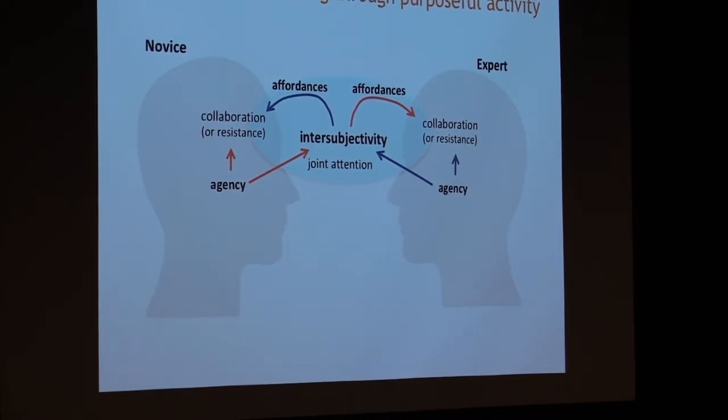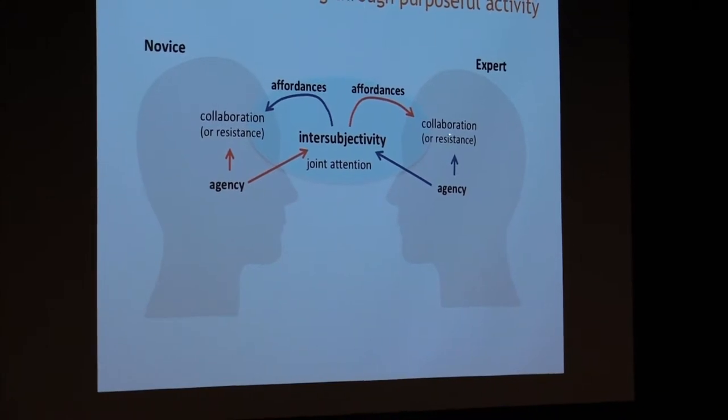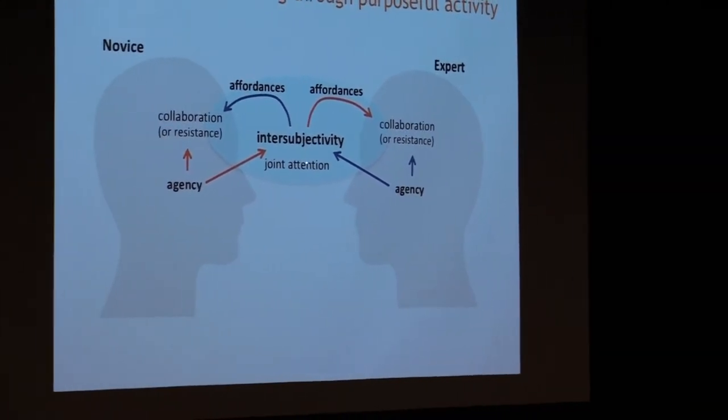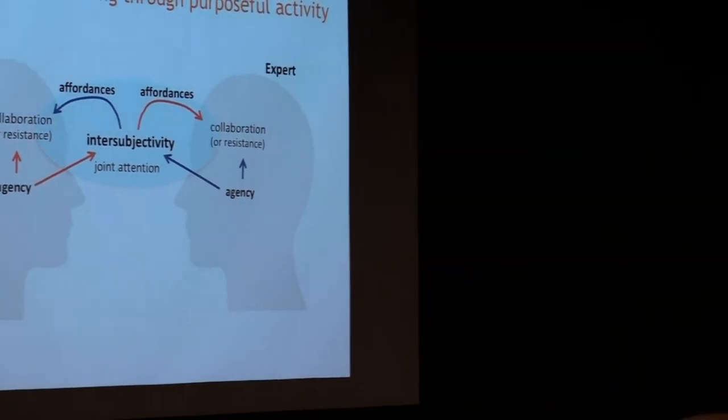So the idea is that someone decides through their free will to act either as a collaborator or a resistor to what they perceive to be going on here. So suppose a teacher decides their role is to help a student achieve accuracy. As an agent, they're looking to see what the student is doing and how they perceive the student's performance, and then trying to decide where the student needs help based on this space here.